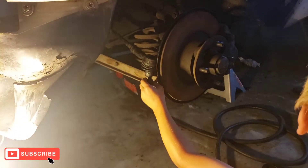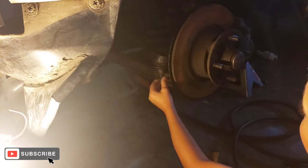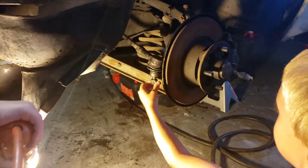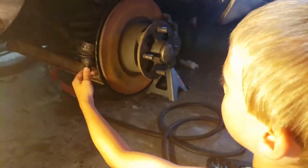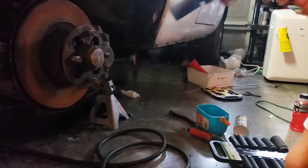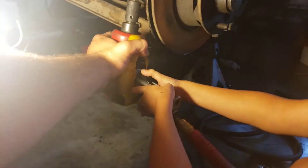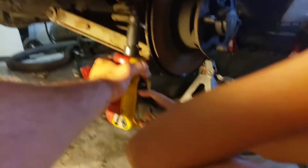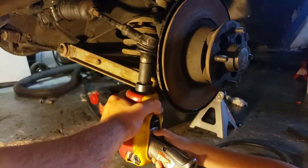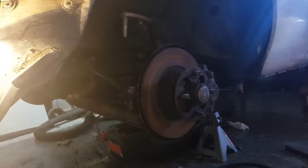Right now we're gonna button down the tie rods, get the bolts started. All right, tighten it up. That's good. Next, grab the air gun. You're gonna have to come up from underneath, turn it upside down like this. I'll hold it up there and you hit it when I tell you. Go soft — hold it, hold it — all the way hard. Not that loud but it's okay. Good. We're gonna do the other side.